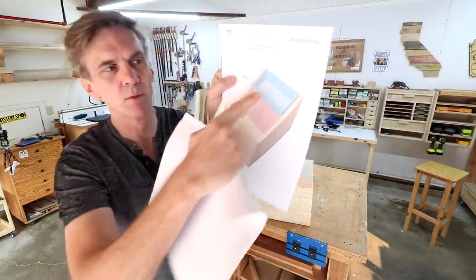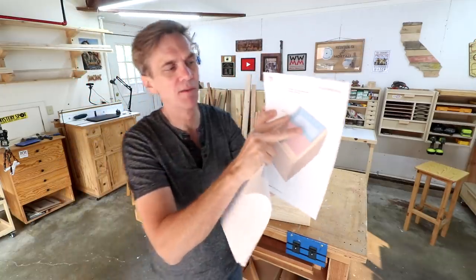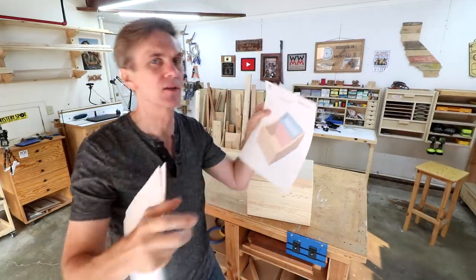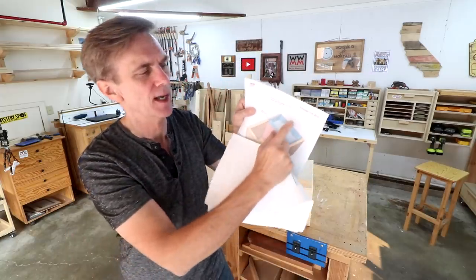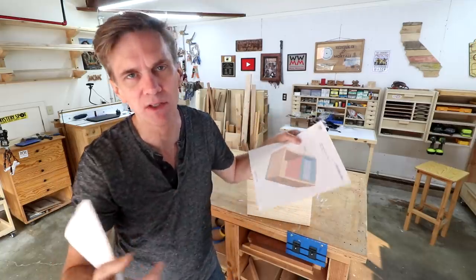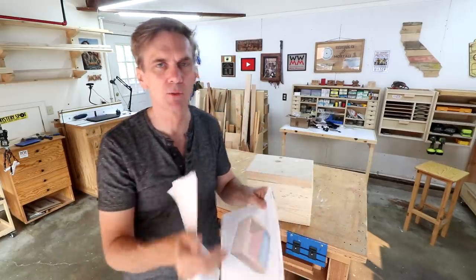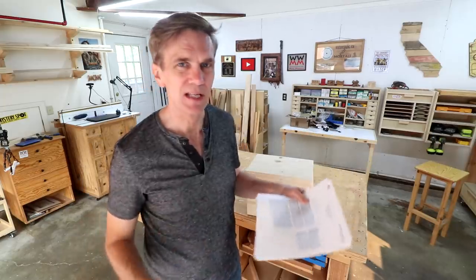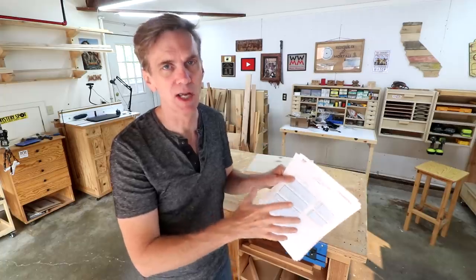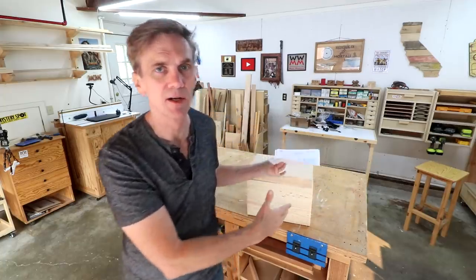The tray will drop in just like that. You want to have a little bit of wiggle room front to back so that it can slide around a little bit. It can be a little bit snug side to side — obviously you don't want it so tight you can't get it in, but mostly you just want that extra room front to back. I thought it would be easy to make the box first, then we can measure and make sure the divider and the support cleats fit correctly.